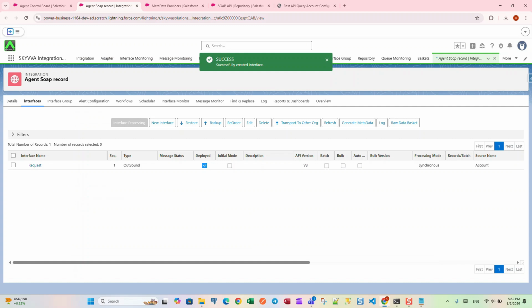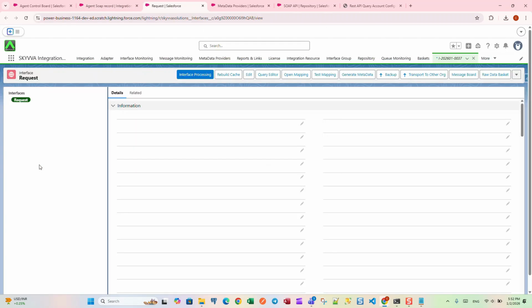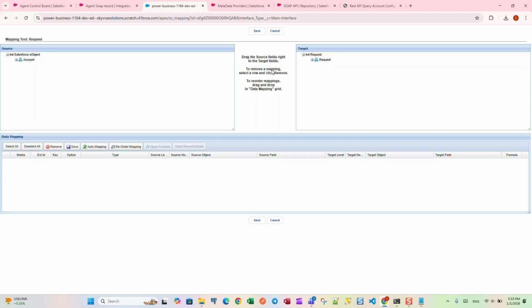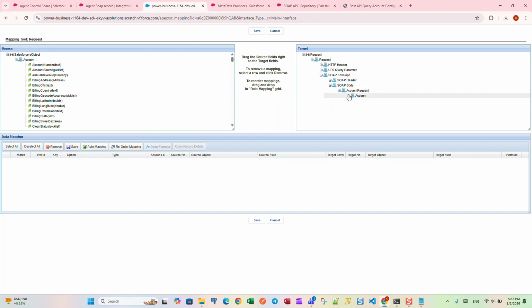Now we need to do the mapping. Go to the Interface Details page. Click on Open Mapping to start the mapping. Here's the structure of the SOAP template on the Mapping Tool page.